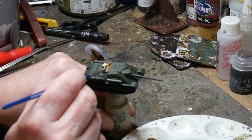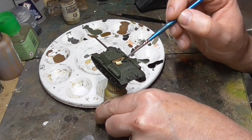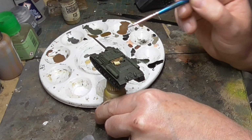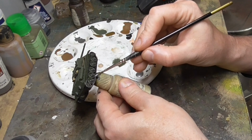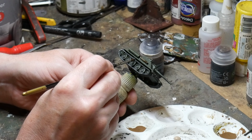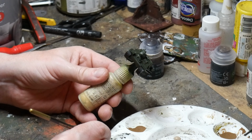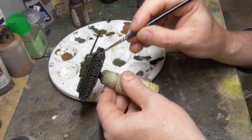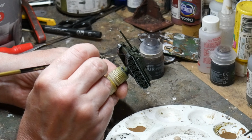As the tracks dry, I give the stowage a wash in Citadel's Agrax Earthshade, a brownish wash, which is similar to Nuln Oil, but is slightly more organic looking. Now that the tracks are completely dry, I use a medium brush and I go over the tracks using Vallejo's Gunmetal. I just give this a really heavy dry brush and make sure that I can still see some black below the gunmetal. Again, I don't worry about this being messy as it can all be covered later with the weathering.